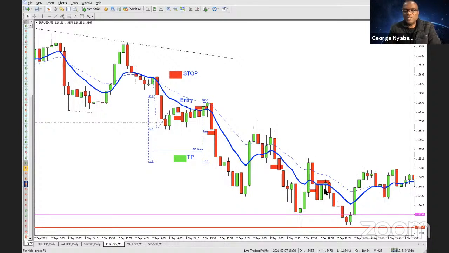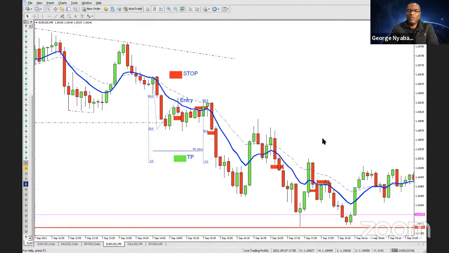But here's what's interesting. So you've seen that, say, okay, I didn't take that trade, maybe I should have, etc. I follow through, I would have been triggered in. So what do I do? Do I wait for the market to accelerate down and pull back before I get into the trade? Or do I find another way to get in? This setup is fine, but now I'm trying to find a way to get into the market.